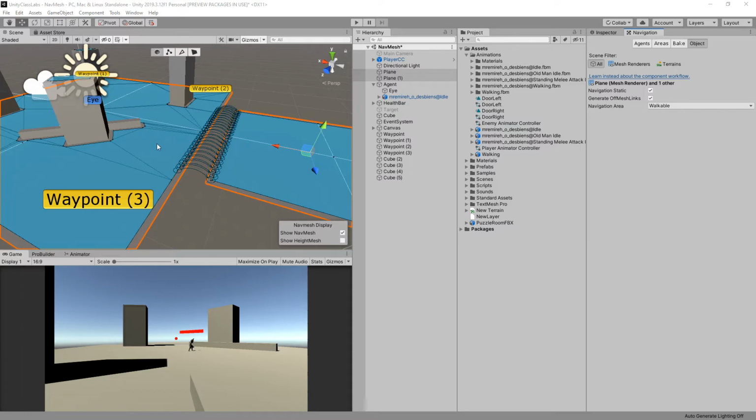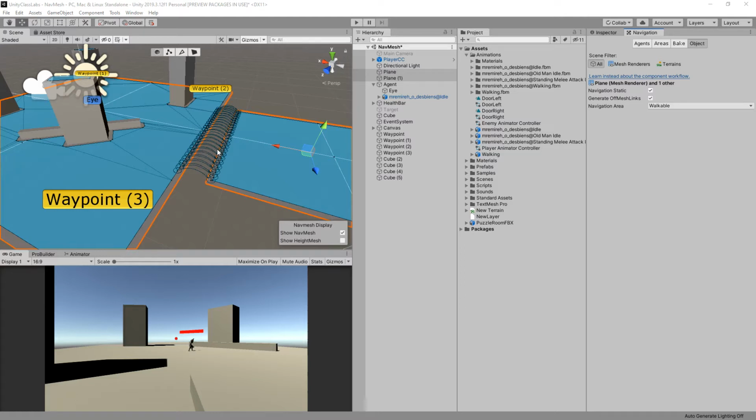And a lot of the times when you look around the internet for examples of NavMeshComponents, it goes over how they work, but it doesn't necessarily go over how to actually implement them inside of your project. And there's a couple of steps that you need to take ahead of time.